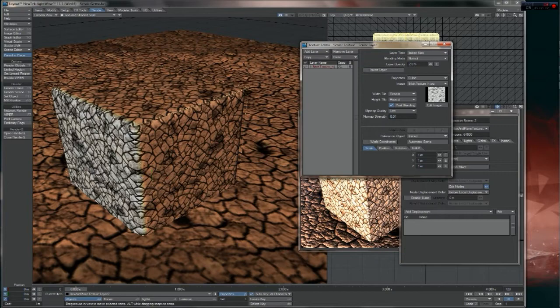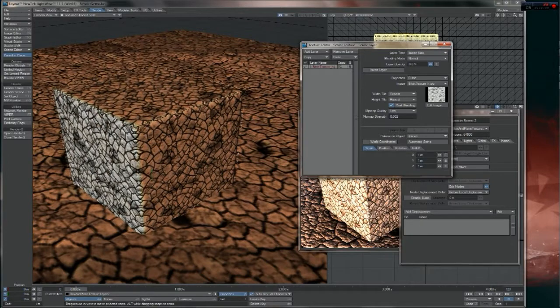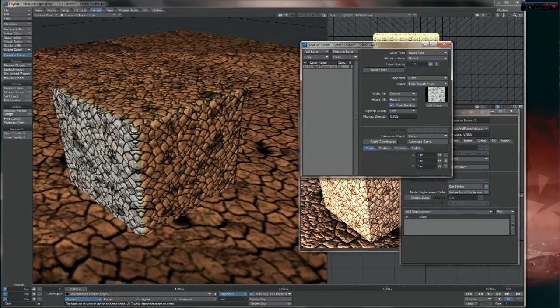What if I go 0, 1? I think it smooths it out a little bit, which is really good. That's really what I'm looking for. A little bit more smoothness to it. But it's a little bit difficult to define between it being smoothed or it being flat right now. Yeah, that'll work. Sure, whatever works.